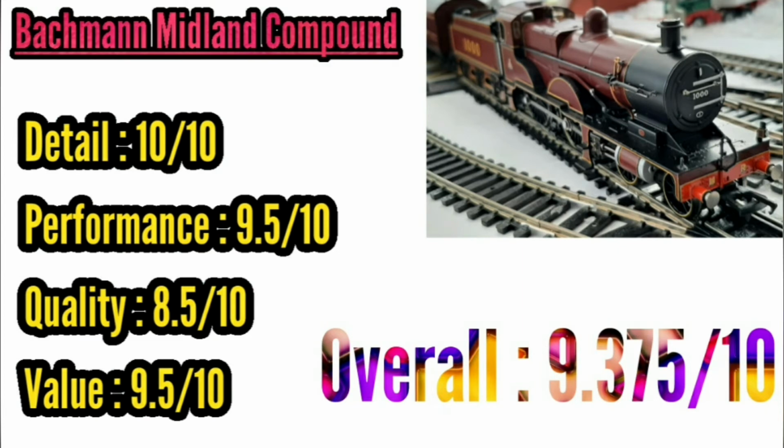Now, the quality. Now, the quality is brilliant. The Loco is sturdy, it's beautiful, and the coaches are absolutely perfect. The issue with it is obviously the box it came in is pathetic in terms of its packaging. The polystyrene is awful and does not do a very good job of protecting the Loco, as it turns out, because I had to refit one of the steps.